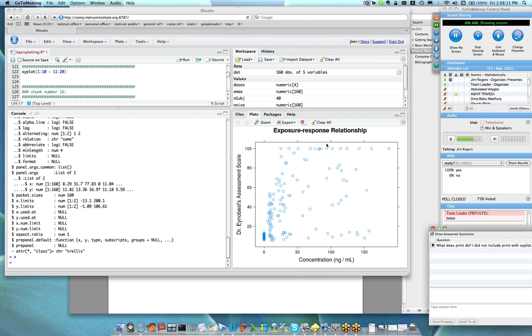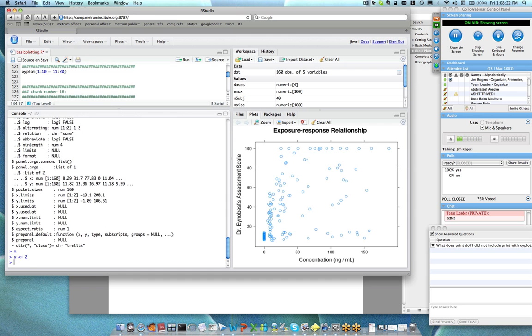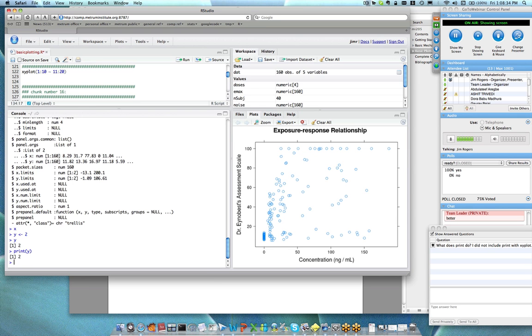And the mechanics of how it gets plotted there is, when you just type the name of a variable, it could be, you know, I'll make another variable here, y is 2, okay? You can just type the name of the variable, or you can explicitly say print and then the name of the variable, and always it'll give you the same thing. Because when you just evaluate a variable at the command line, that is actually shorthand for print X. If I just say X, that's shorthand for print X.